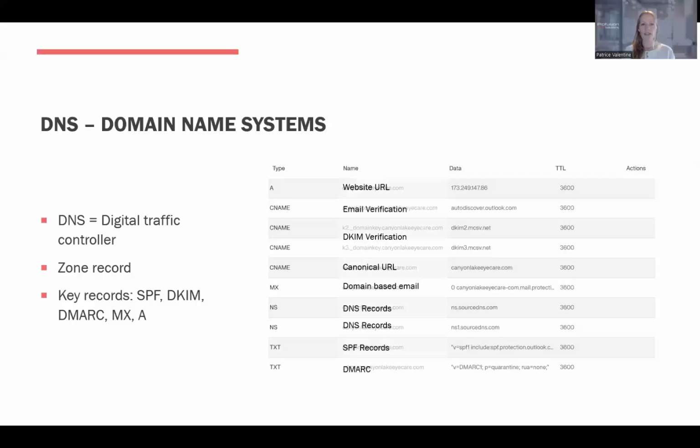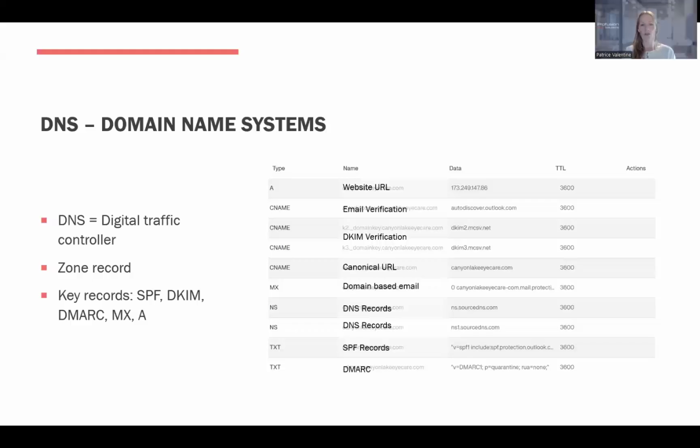Just to show you that, and again, there's an action item related to this one too, this is typically what your DNS zone records are going to look like. You see that left column on the screen where it shows you the type. You're going to have multiple types of records. There's an A record, a CNAME record, an MX record, and those NS records, which are the DNS records we've been talking about, and then there are some text records, the TXT records.